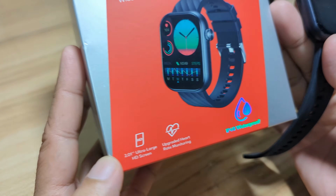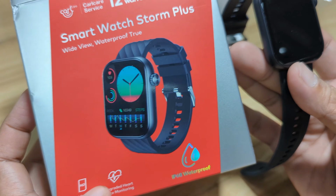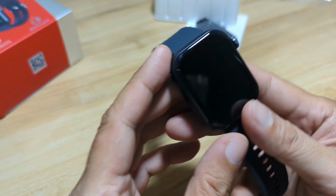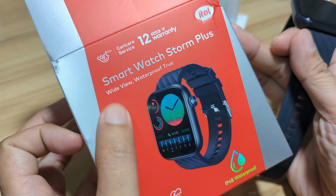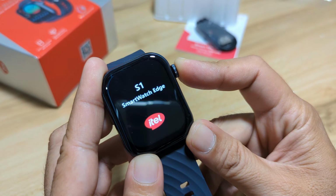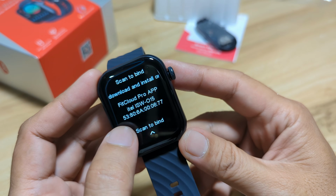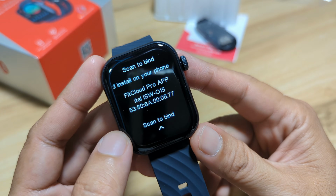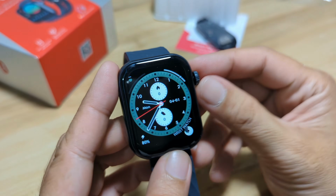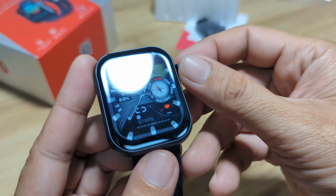It says here on the features: 2.01 high definition screen, upgraded heart rate monitoring, IP68 waterproof. Let's check about the 2.01, and it says here wide view. Let's verify. Hopefully there's still power for the smartwatch. Let's turn it on. S1 smartwatch edge, English language, scan to bind. So it is using the Fit Cloud Pro application. We'll skip this. And we have here a preloaded watch face. Let's change it to a much brighter watch face.